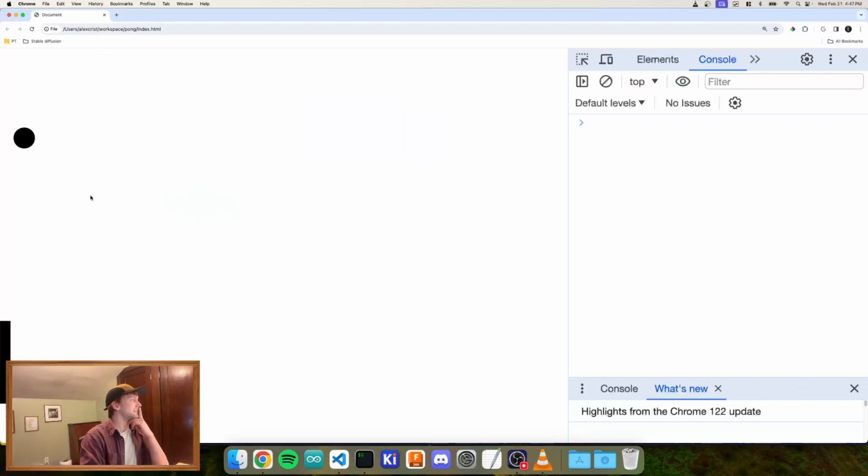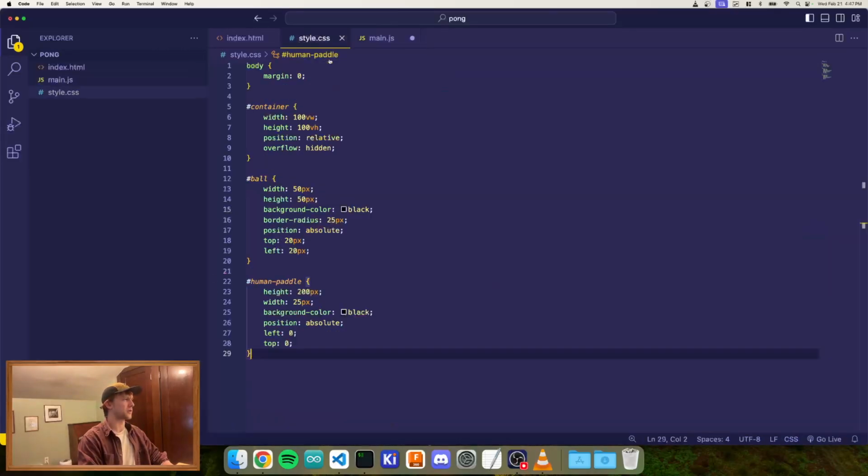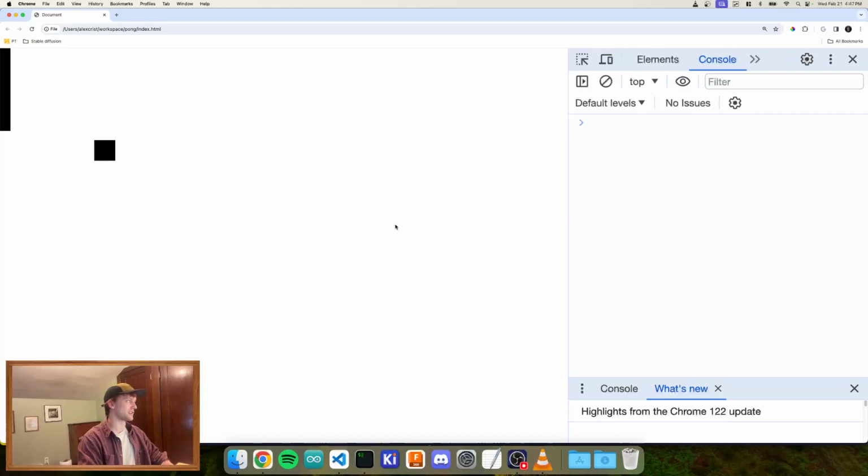well, let's make this ball square to make the collisions a little bit easier, actually. Yeah, that is probably the move, because doing an accurate circle collision might be kind of difficult when it comes to detecting an intersection between the ball and the corner of the paddle. So this is going to be nice and easy. It's just a visual change. We'll just remove this border radius property. Refresh. Okay, there we go. That's going to make collisions a little bit easier.